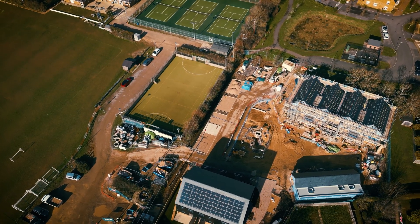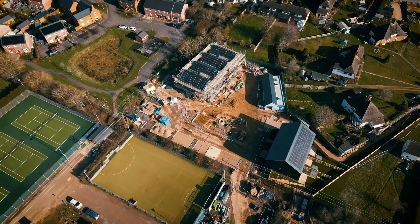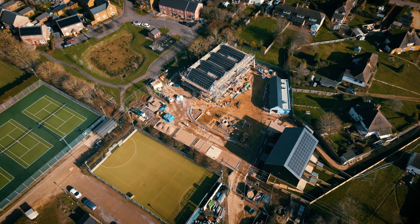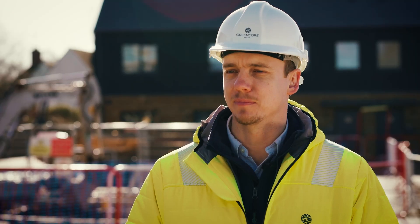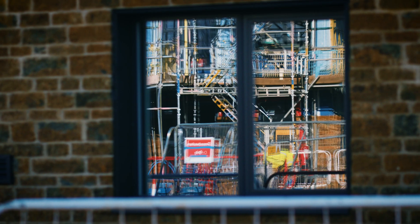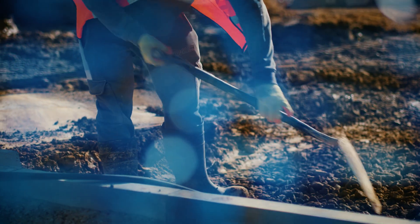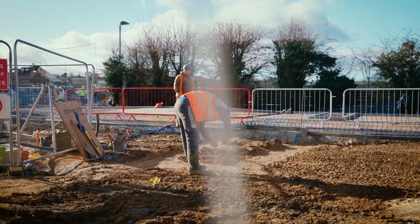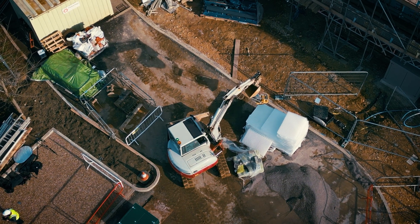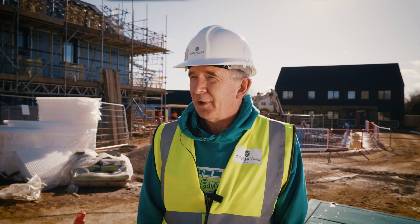We're working with Synergy because they provide local place-based energy that is necessary for a project like this. They put in smart grids, PVs, and battery storage, and they're a fantastic partner for Greencore. The great thing about working with Synergy is they're not someone that comes in with a technical solution they're imposing on the community — we've built the solution together in partnership, investing together in the capital equipment like the PV panels and the battery, with the return coming back to the community over time.